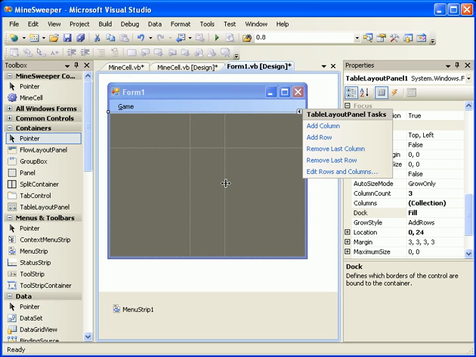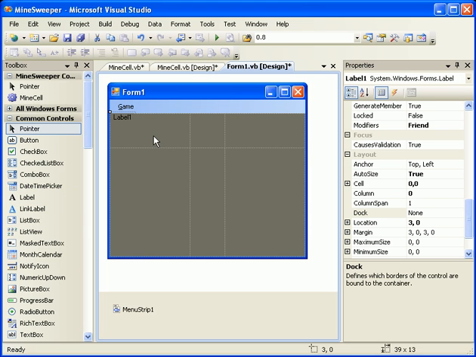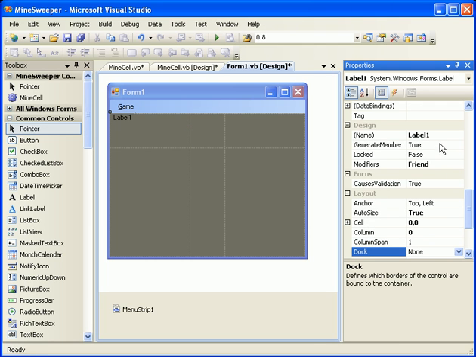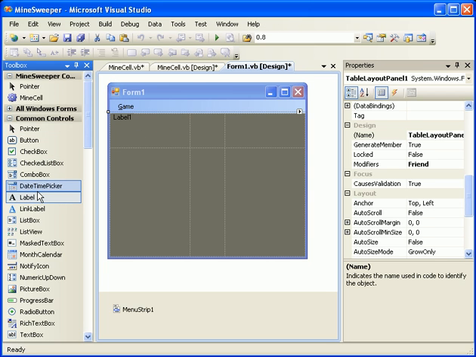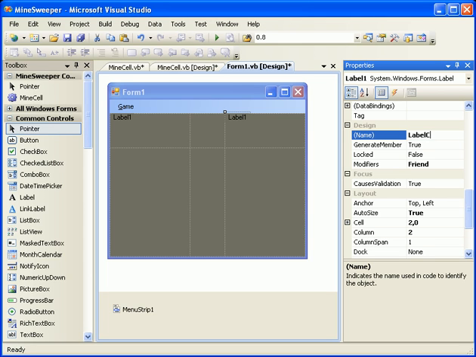We're going to place a couple of labels up in the top. Label mines. We'll place a label up here called Mines in the upper left corner in this cell, and we'll do some settings of properties here in a minute. That will be called label mines, and then we'll need a label in the upper right corner which we'll call label clock, which will go up here. Make sure that's the name property, label clock. And then in the top center we're going to add a button.